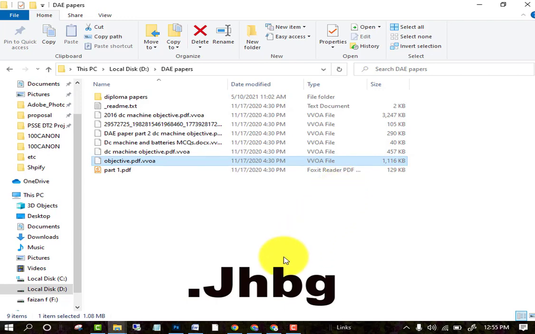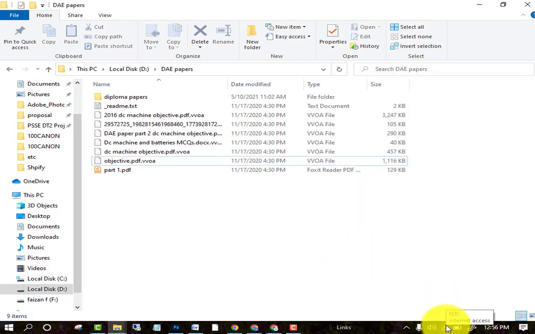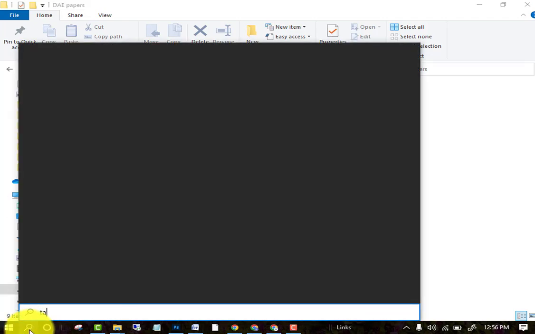I am telling you the method by which you can recover all your data from ransomware encryption. First of all, when they attack your PC, the first thing you have to do is turn off your internet. After turning off your internet, in the second step go to the Task Manager.